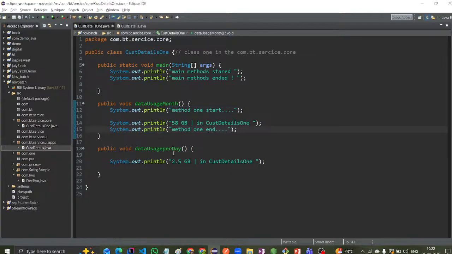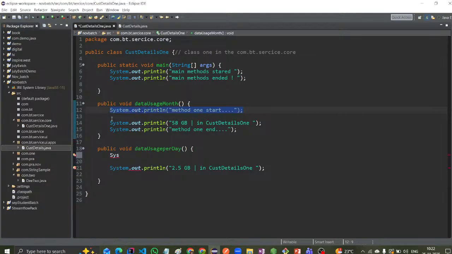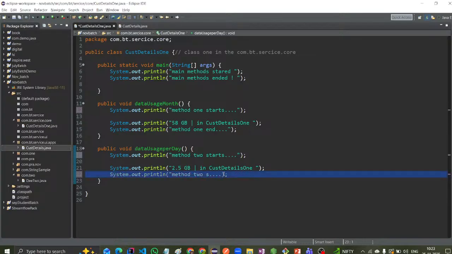Done. Now let me write here method 2 starts. Okay. Let me write here again method 2 end. Method 2 end. Okay, string.